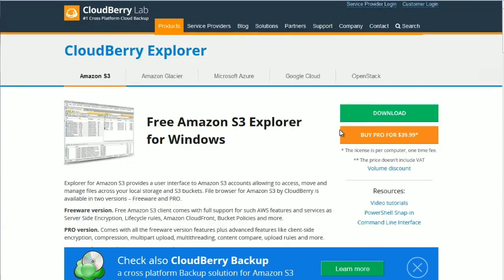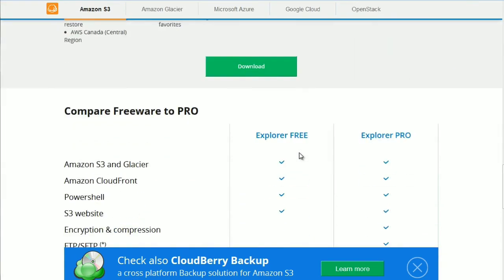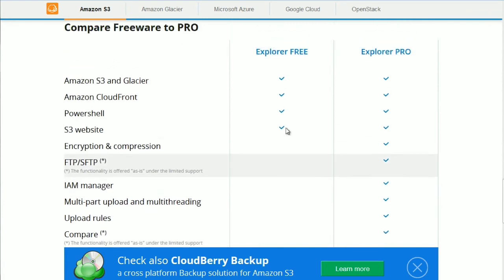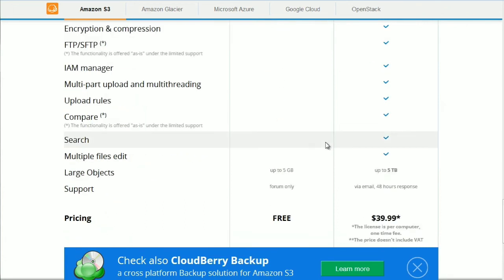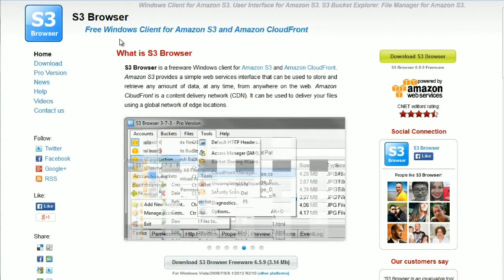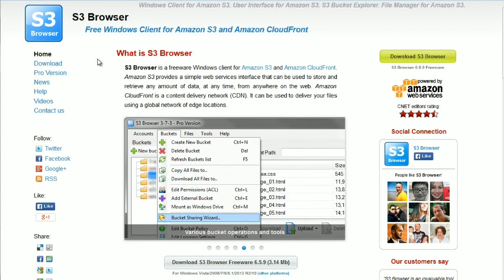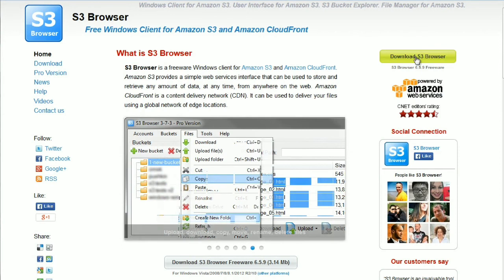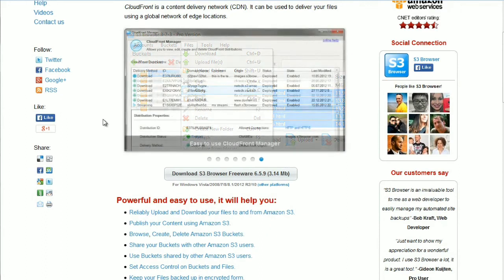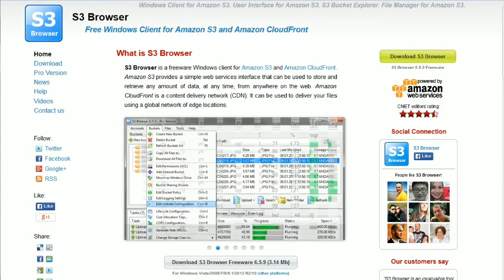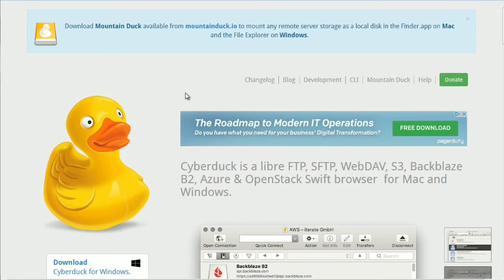So there is actually a free version which you can download, and then of course they have a pro version. So if you just want to start out with the free version first, and then you feel like you can upgrade to the pro version and you want to upload files at a faster rate, you can do that. The second software is S3 Browser, and same goes for that. It's only compatible with Windows clients. Now, the S3 Browser also has a free version, which you can download. A lot of them are very, very similar, but produce the same results. Now, if you use a Mac computer, another software that we recommend is cyberduck.io.